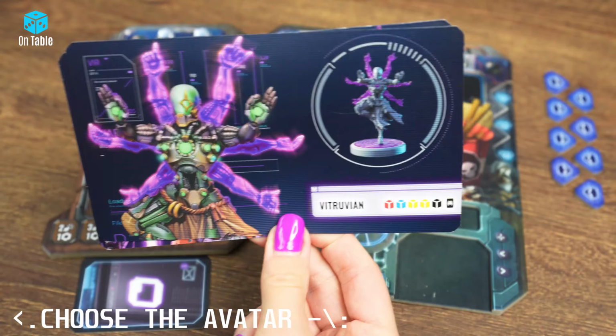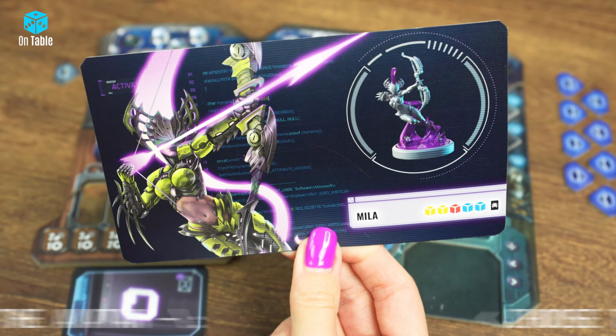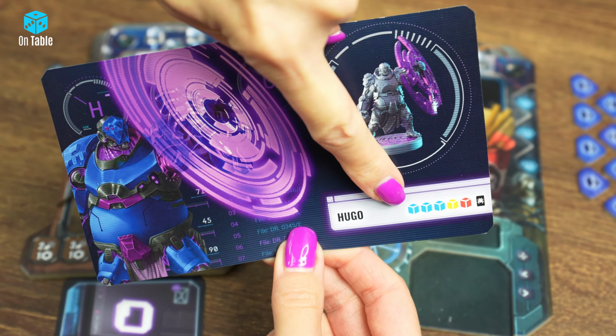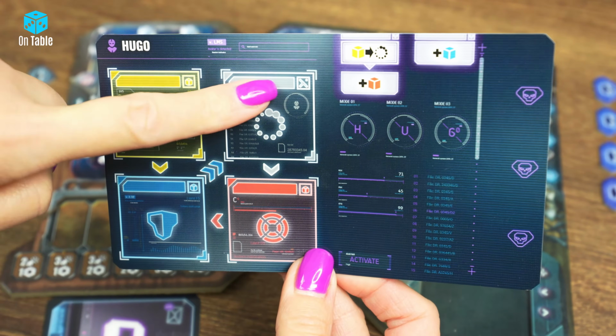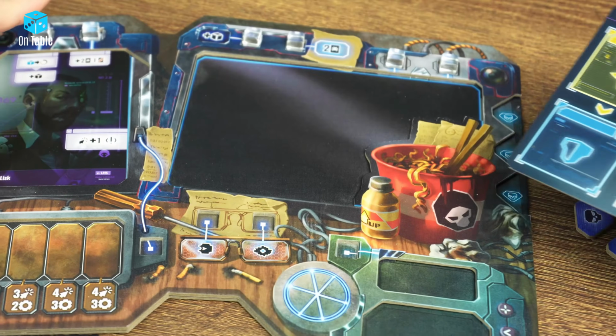Now it's time to choose an avatar, I mean the miniature that you will move around the database with. On each card you will find a set of cubes and a malware card that you will take at the start of the game. On the back of the cards is a layout of 4 boxes where you will place the cubes. But now slide the avatar cards into your interface.